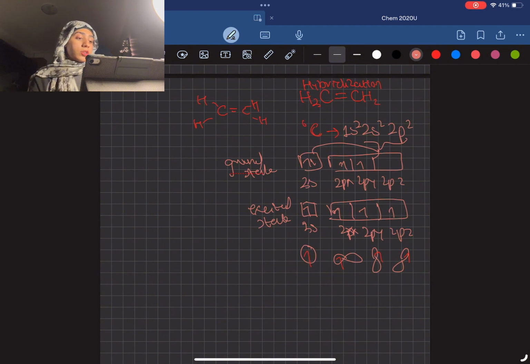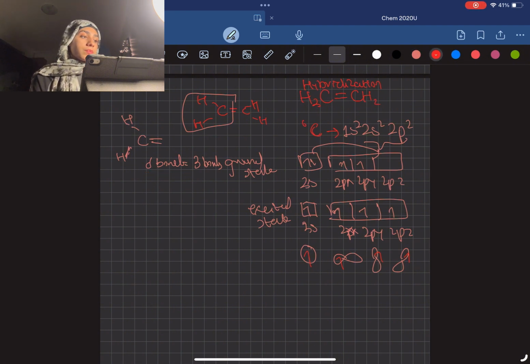Well, in order to know that, we'll look at this carbon over here. If I make it again here, I know that this carbon is making 2 bonds with another carbon here that I don't really need to write for now because I'm just dealing with 1 carbon, and 1 bond with this hydrogen, 1 bond with this hydrogen. So how many sigma bonds do we have here? Well, we have 1, 2, 3 sigma bonds here. Why not 4? Why is it not making 4 bonds? Why is it 3 sigma bonds?